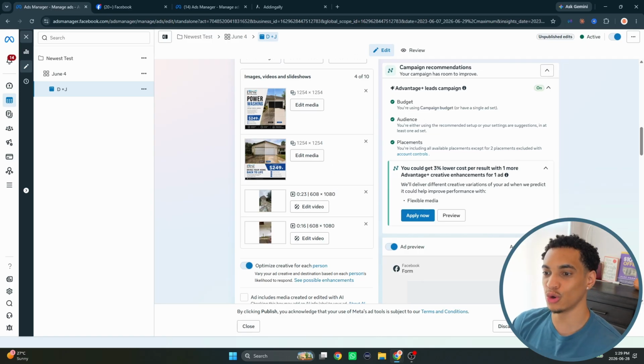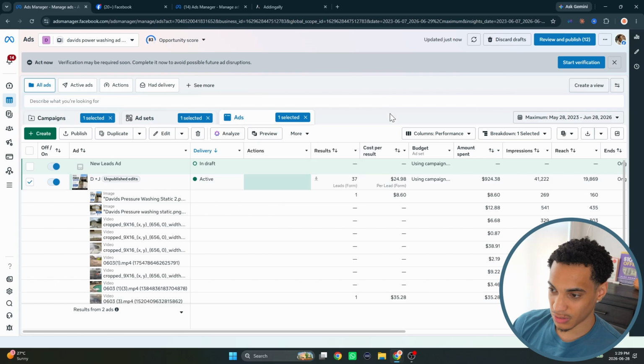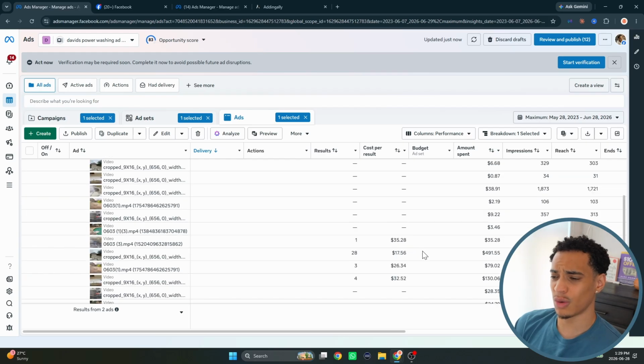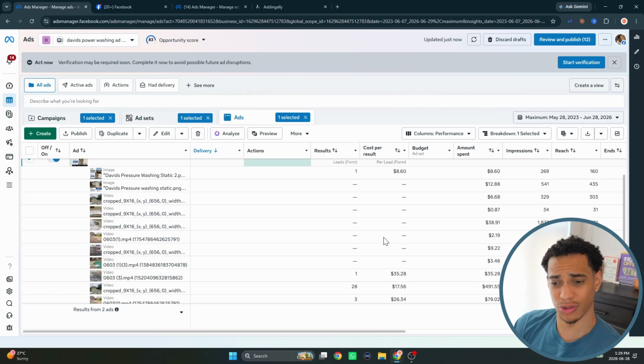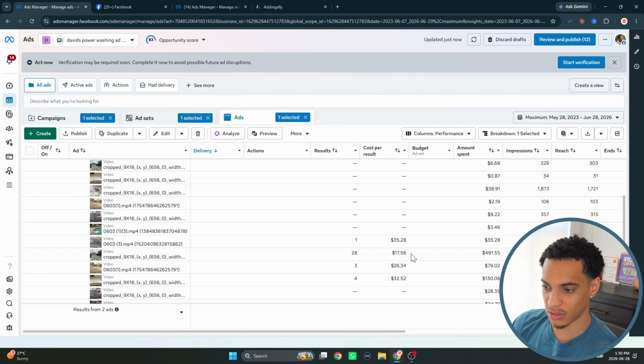And what that's going to do is from now on, it's not going to spend money on that ad anymore in the dynamic creative, and then it's just going to focus on all the other ones and keep testing. Obviously Facebook is going to be doing that for you kind of, but at the end of the day, it doesn't really know your CPL target and stuff like that. So if you want to be really more hands-on, you can just go in there, turn that ad off, let the other ones keep printing. You can see this one got 28 leads for 17 bucks.